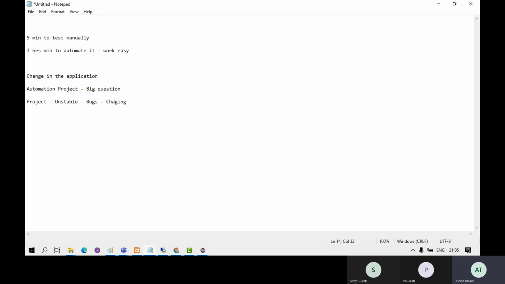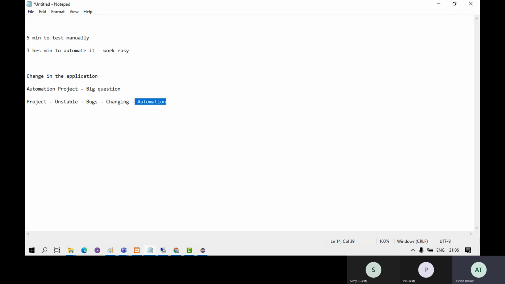They are building the application, it's under development, and I've seen people using automation at this stage. You can do that, that's not a problem, but it's going to take a lot of time to automate such applications because they are unstable, they are changing. And obviously, script building is a time consuming process. Manual testing is not a time consuming process. Once you understand the flow, you can continuously do it.